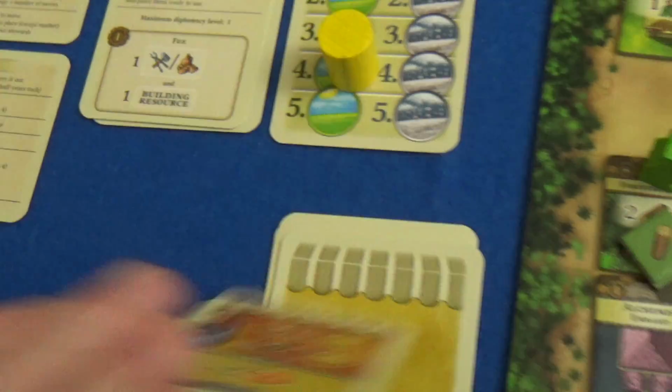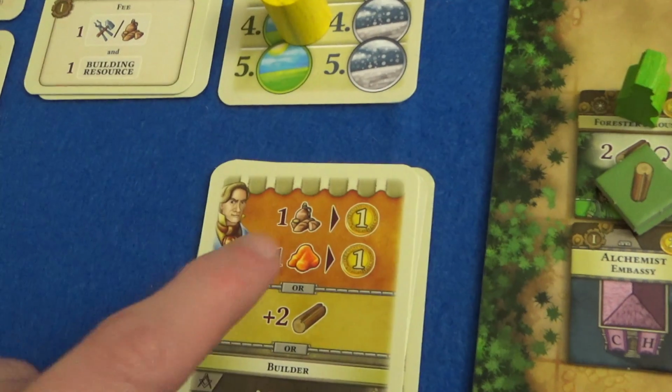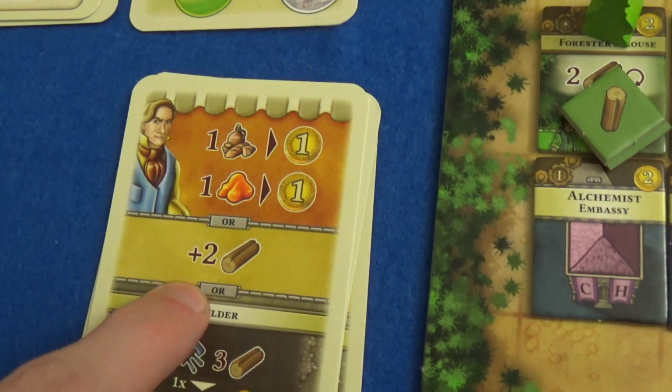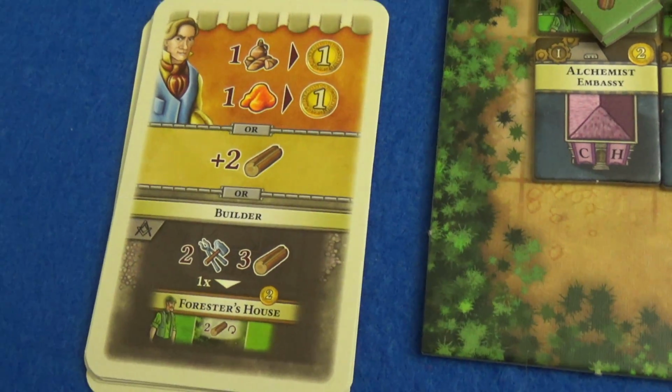Okay, so turn a market card face up. There we go. We can sell food again. We can sell clay this time, which might be nice for Marty. He has a lot of clay. We can go there to grab 2 wood, or we can build 1 forester's house at the normal rate.